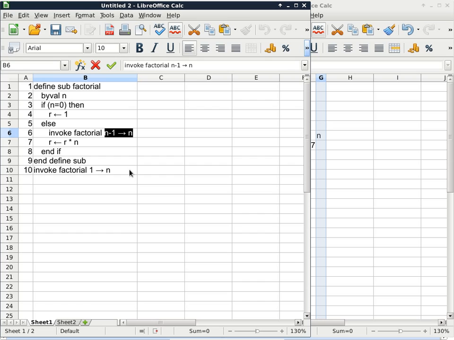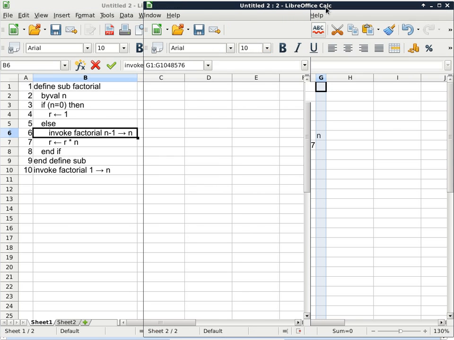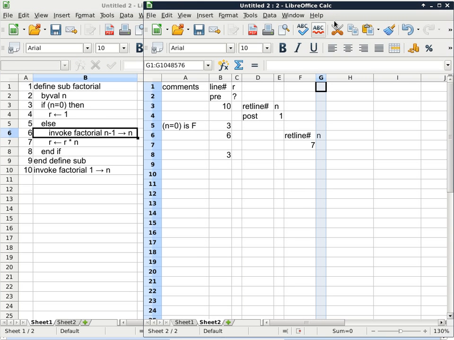If you look at this part here, what are we actually saying? Which n are we referring to when we say n minus 1, and which n are we referring to on the other side of the right arrow in this case? So the left-hand side's referencing the one that's already there, and then the new one's going to be the ones that we are creating at this point. Exactly. So what this symbol is saying is, I am creating the new parameter n. Based off the old parameter? Yep. So the one on the right-hand side of the right arrow is referring to column G. That is the one that we're trying to specify at this point.